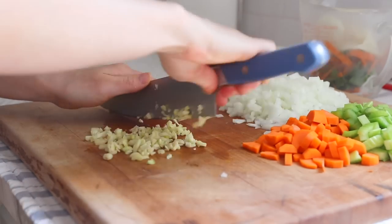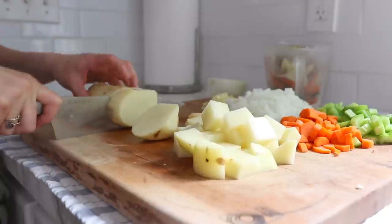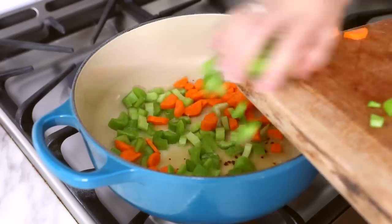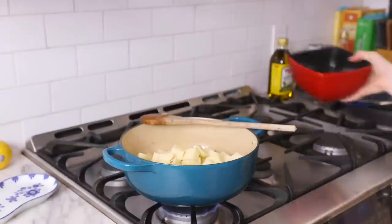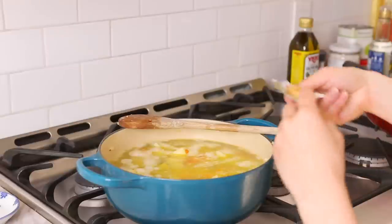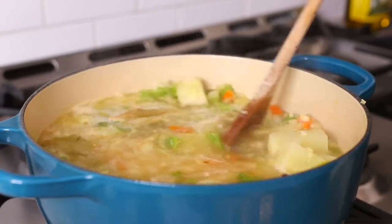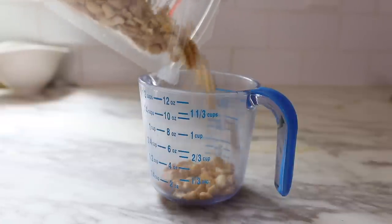Then I peeled and cubed two big russet potatoes. I know it's summer and it's hot but I've really been craving soup lately — it's a great way to pack in a bunch of different veggies and it's very economical, especially when you're using ingredients like potatoes. I sautéed the mirepoix in a fair amount of vegan butter along with a few shakes of red pepper flakes, and when they were nice and tender I added in my potatoes. I always have tons of vegan chicken-style bouillon cubes in my pantry — I love using these as a soup base because they're just a lot more savory than standard vegetable broth. Then I boosted the umami with some onion and garlic powder, added some bay leaves, and left that to boil until the potatoes were tender.